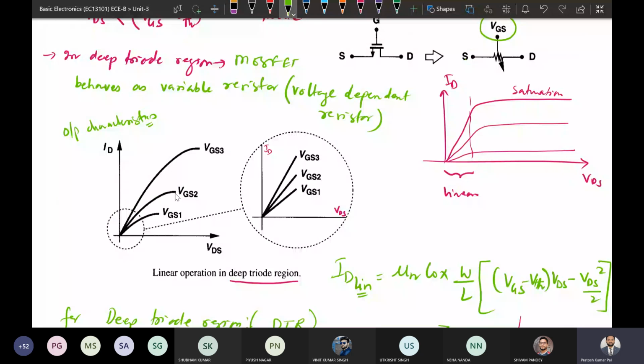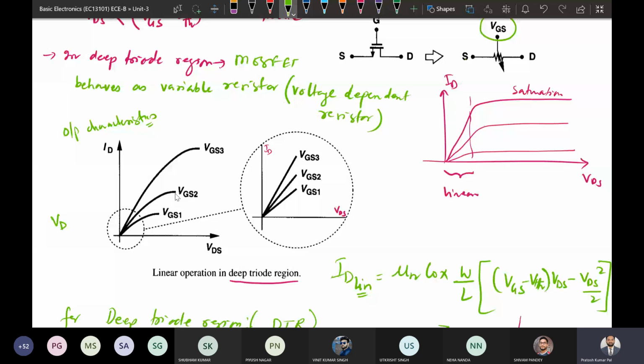So if the MOSFET is on, we generally treat it like a short circuit, but it is not a short circuit. Instead of a short circuit, there will be a resistance across it when it is on, and that resistance will be R on. So this R on is the resistance when the MOSFET is on.